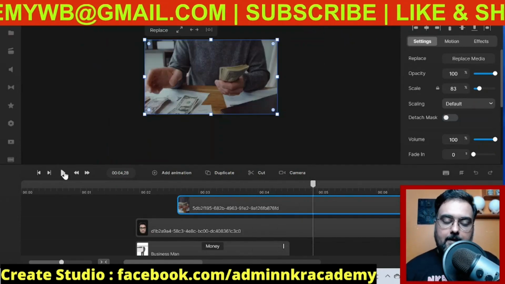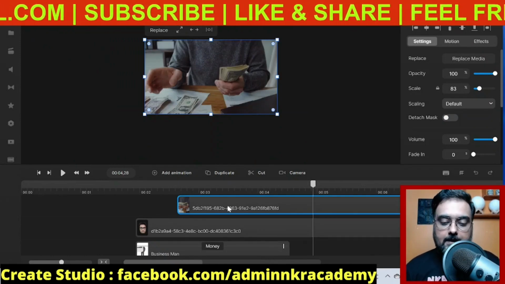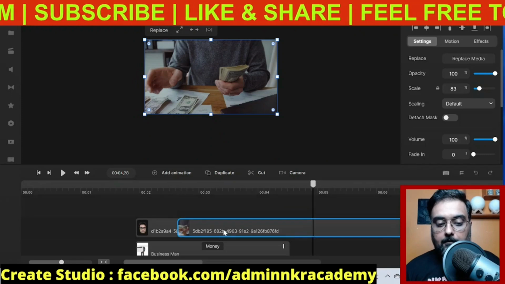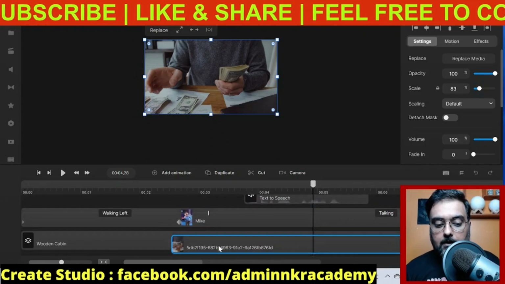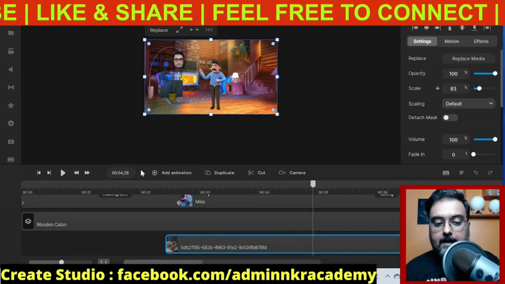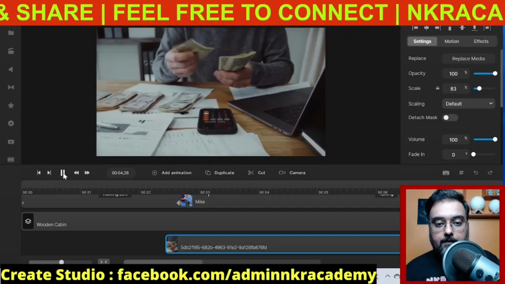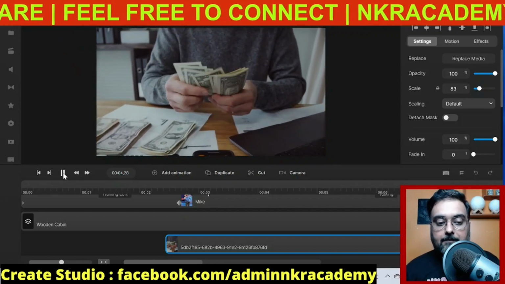Now, as with any other video tools, there is layer option. So since this is the topmost layer, only this is going to be visible. Now, if you want this to be right at the bottom, you can do that as well. So that's up to you. You can place it over here so that it doesn't appear when the screen is on. And then once the screen is off, it appears over here. So that's how it happens, right?